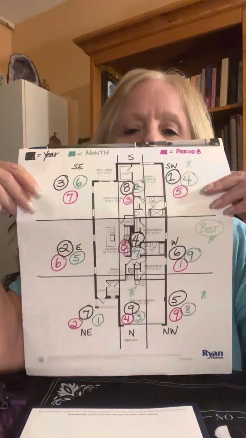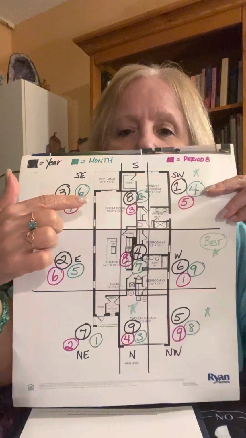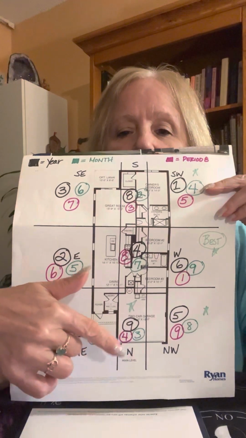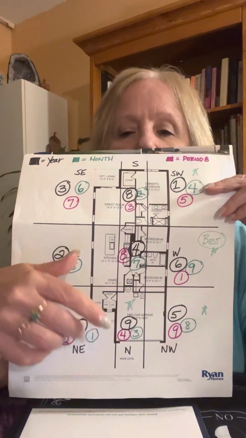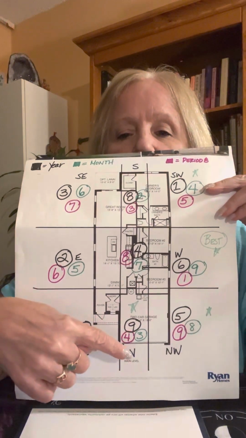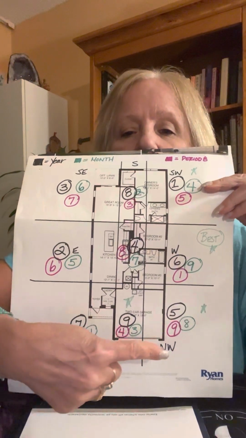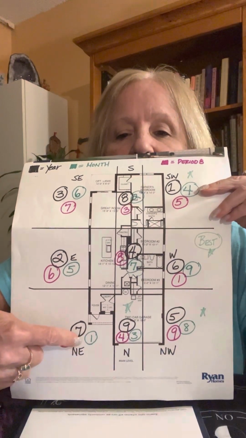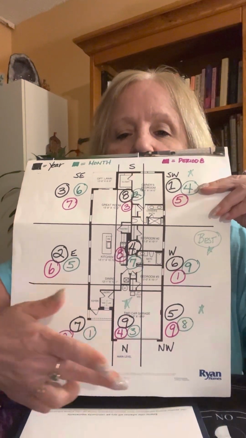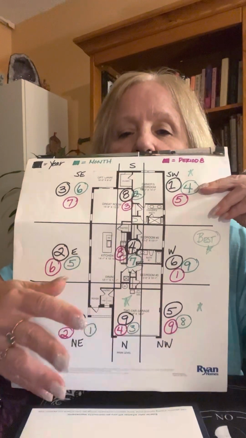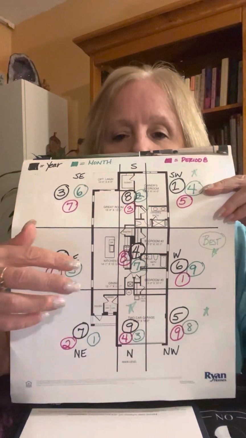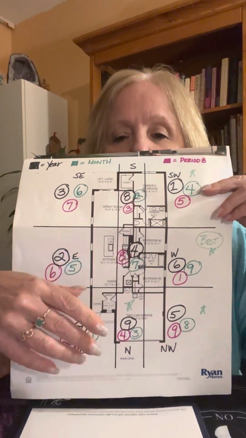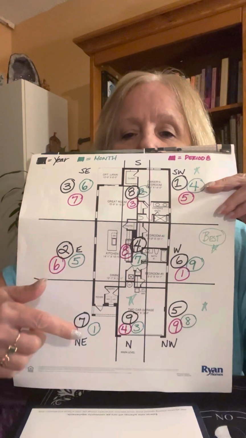So if you were doing your own home, let's just pretend that your home faces north, okay? So we're going to start with north here. You're going to measure your home from this end to this end and divide it by 3, and that's where each sector starts and stops. Of course, we're talking energy, right? So there's no fine line. It's just a rough ballpark, so you don't have to be exact, okay?